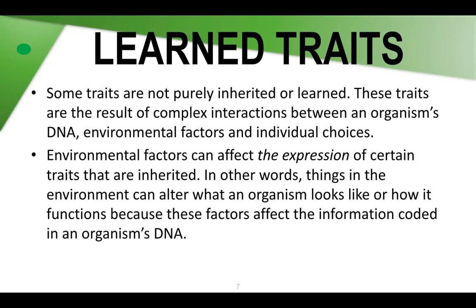Now, these environmental factors can affect the expression of certain traits that are inherited. So this means things in the environment can alter how an organism looks or how it's coded. So this could be something that you have in your DNA, and based on where you live, it shows one way or another.